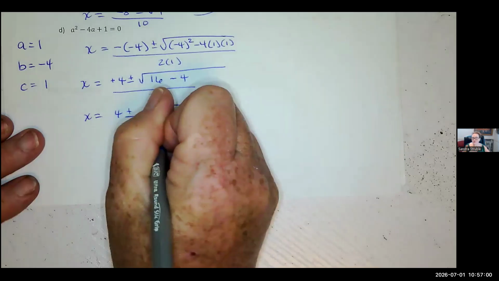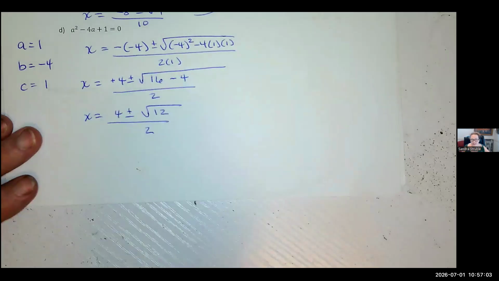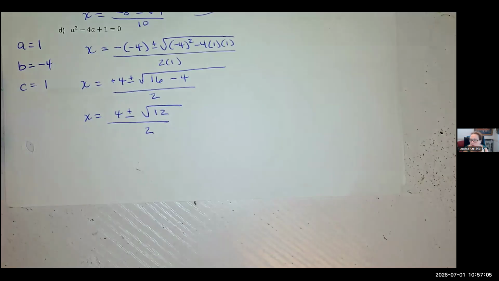Now, many of you are going to be like, okay, how do I take the square root of 12? It's going to be a decimal, and so we're not going to do it. I do not want decimals on your answers. For those of you who are moving on to problem solving or statistics, you're done. Put a box around that, you're done.